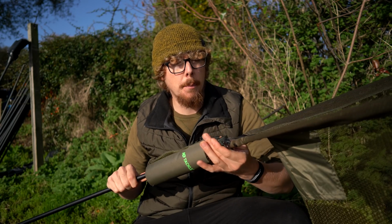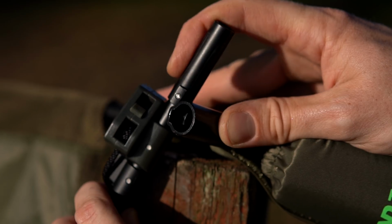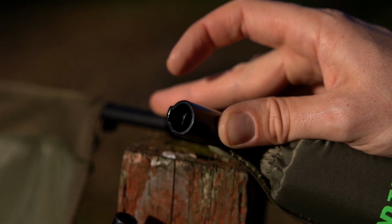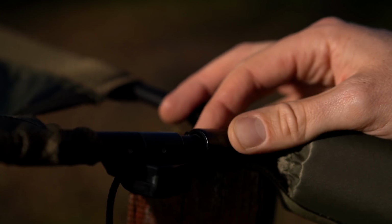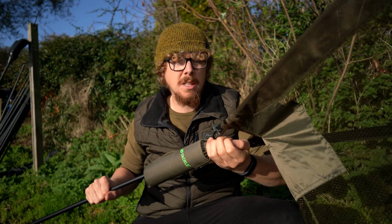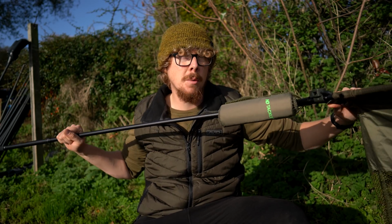Now, another little thing to pick up on, I'll just slacken that off again so I can remove it, is just inside here you've actually got a notch or a grooved shaped section where the arm goes into the spreader block, and once it goes in, it means that the net arms can't spin at all. So that's quite a nice little feature. It keeps this quick release function in the nice position that it can't ever spin round into the inside or upside down. It stays in position, everything locks solid nicely. So yeah, all round, can't knock it for the materials.